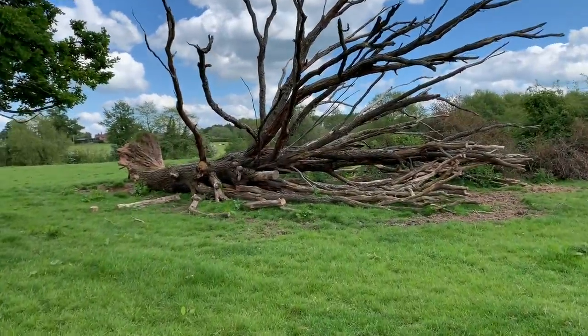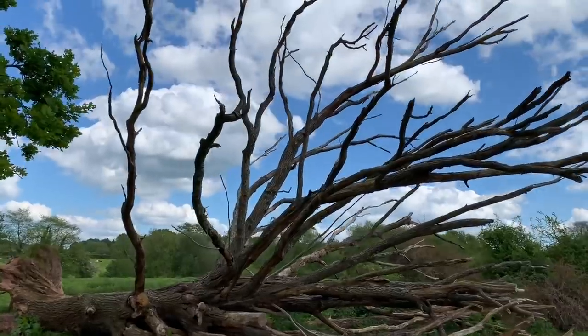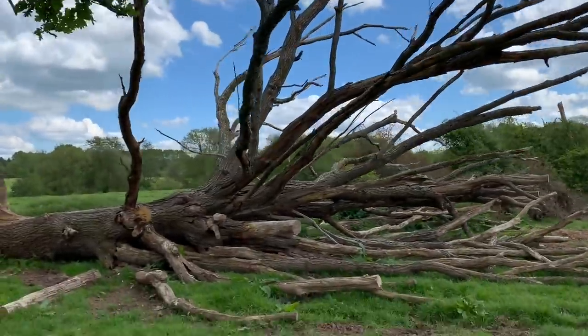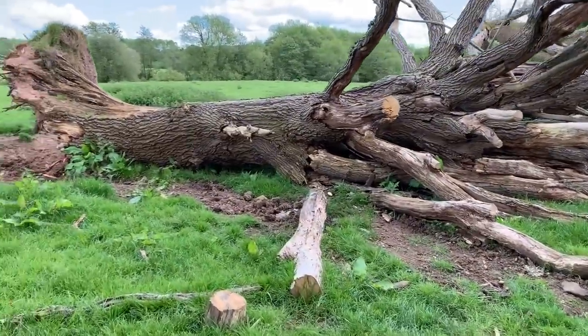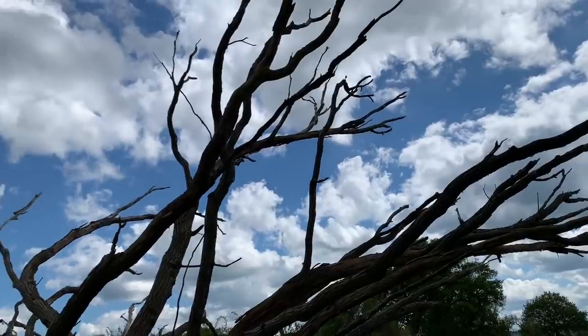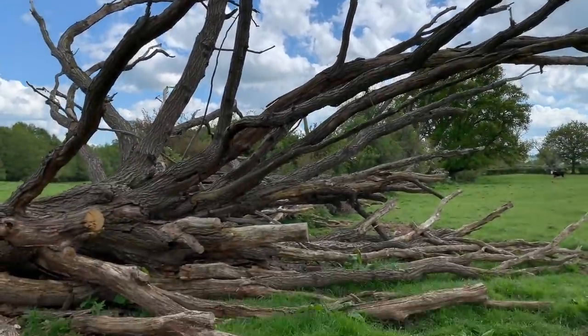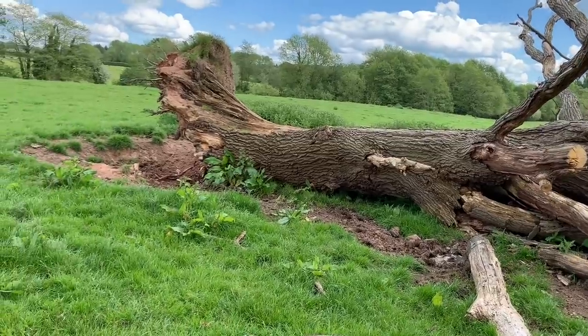There it is, it's another biggie. A lot of big branches to deal with on this one, but a lovely big straight trunk, absolutely huge again. So I'm just going to deal with getting rid of some of this so it's not above my head, it's on the floor, and then probably chopping off the root ball.